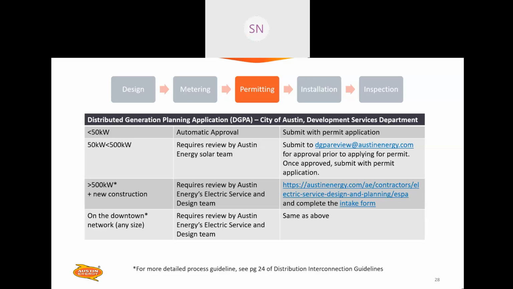And last but not least, if you are installing on the downtown network, regardless of the size of your install, it requires review by the ESD team. And you can go through the same process as those larger projects. There is a much more detailed process guideline on page 24 of the distribution interconnection guidelines. And I do have it in the reference section of this presentation as well. So, next.